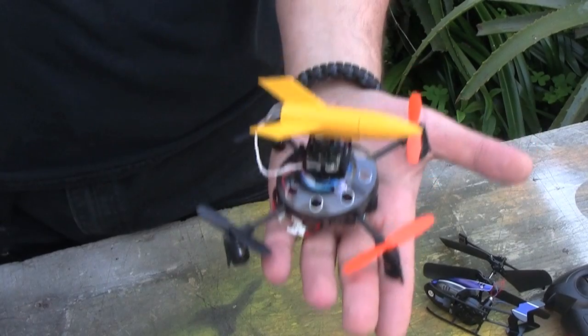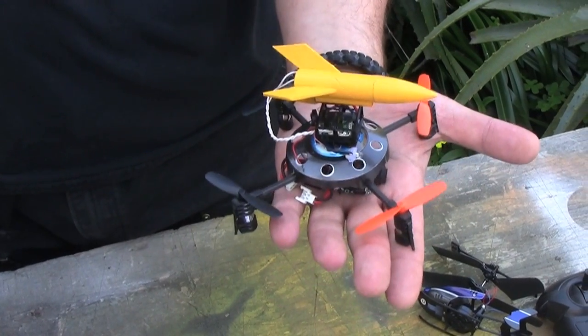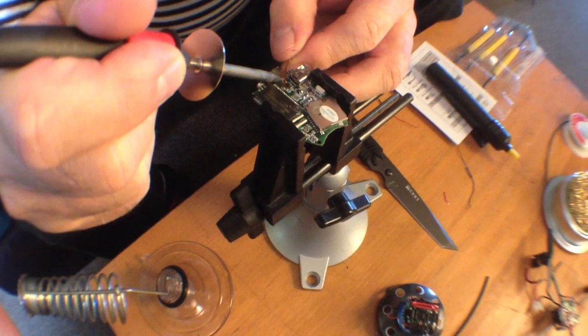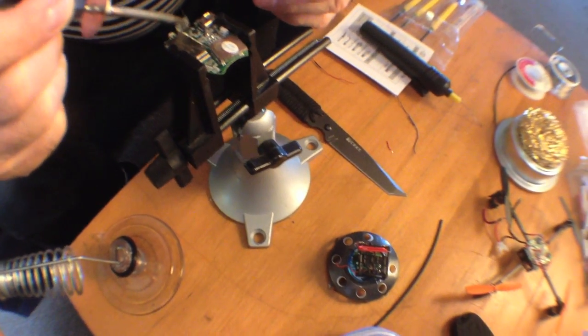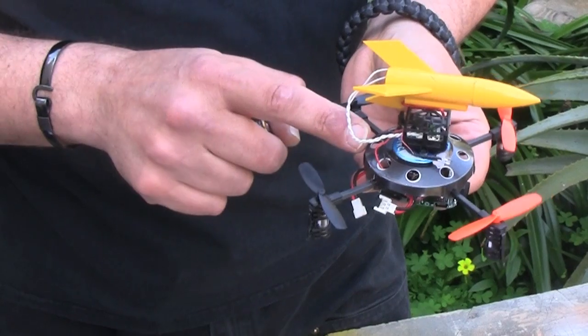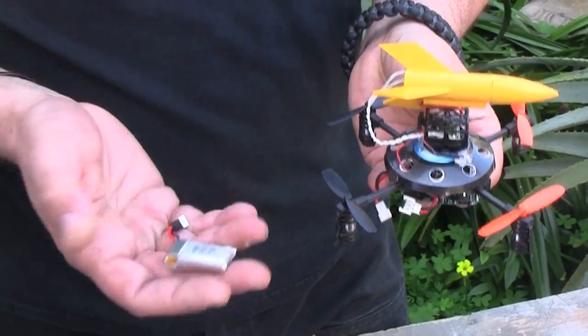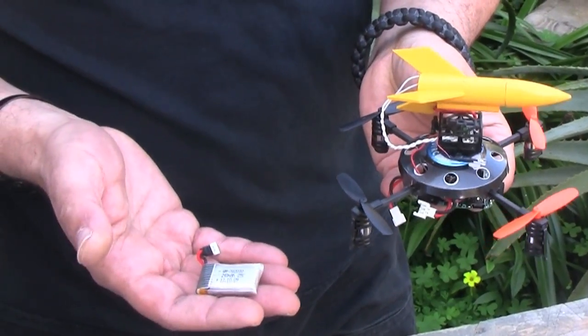This tiny quad now is trying to lift way more weight than was intended, so any excess material has to be removed, and every little bit helps. My favorite hack is actually using a single battery to power all three devices — the quad, the spy camera, as well as the launcher — since they all share the same power requirements: 3.7 volts.